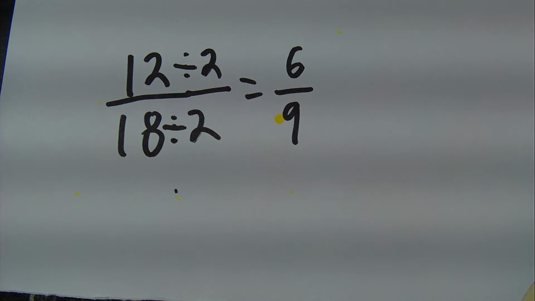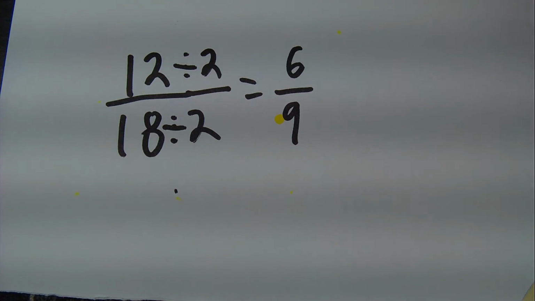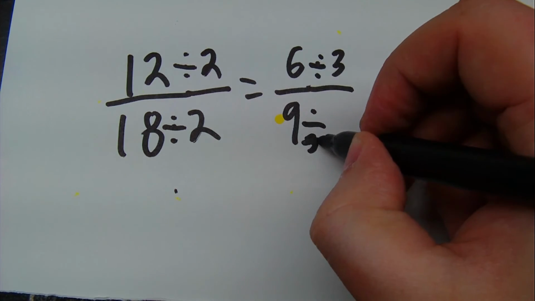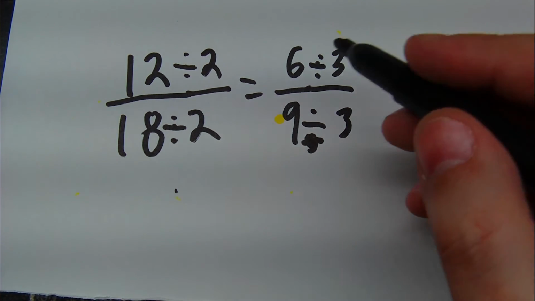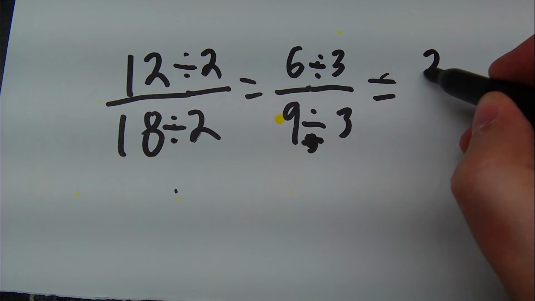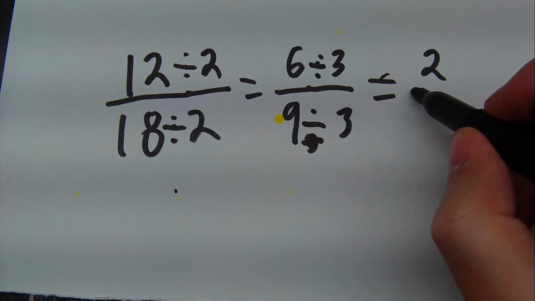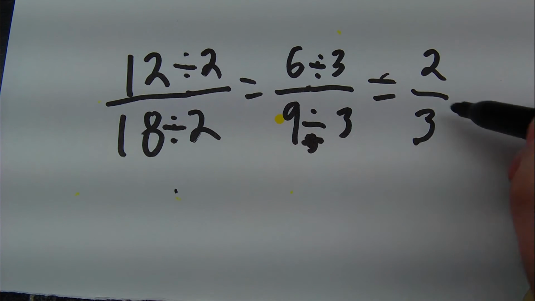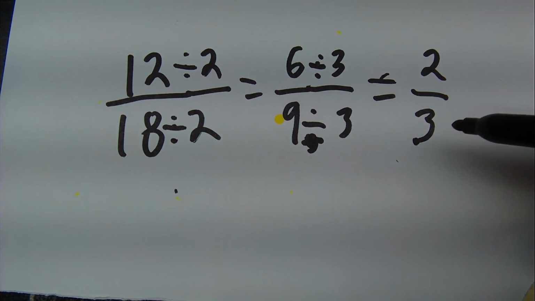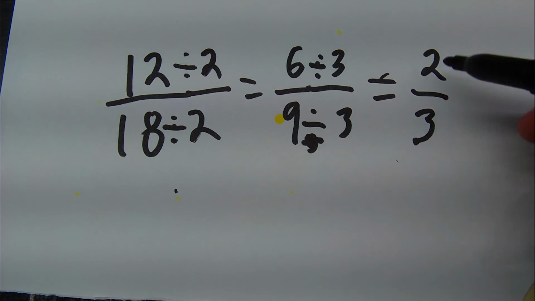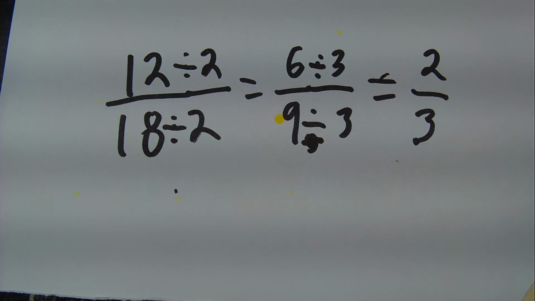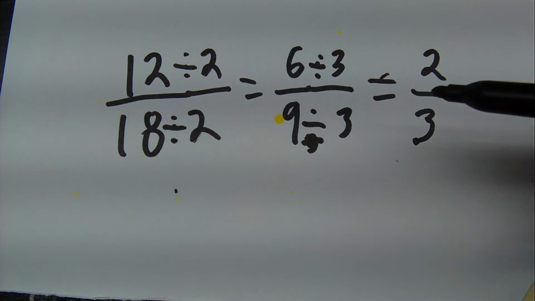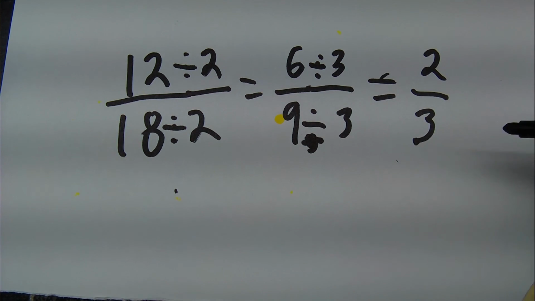Now a 6 and a 9, 3, 6, and 9 are all divisible by 3, so I can get a 3 out of that. Oops. Divide top and bottom by 3. So 6 divided by 3 is going to be my 2, and my 9 divided by 3 is going to be 3. And now I have a prime number in the top and the bottom positions. So these numbers are both prime. I can't divide that evenly because that fraction ends up being as simplified as I can get it, because I don't have anything that I can get out of both top and bottom. But by trying my primes first, I can simplify fairly easily.